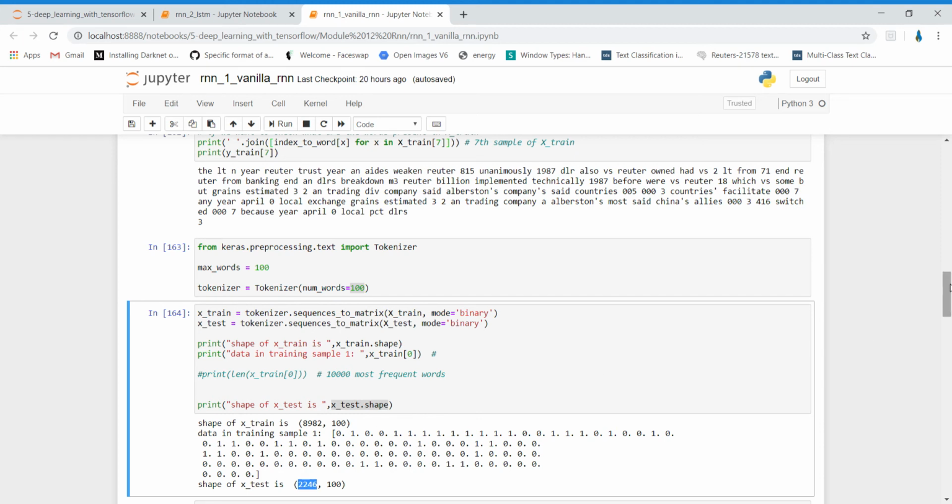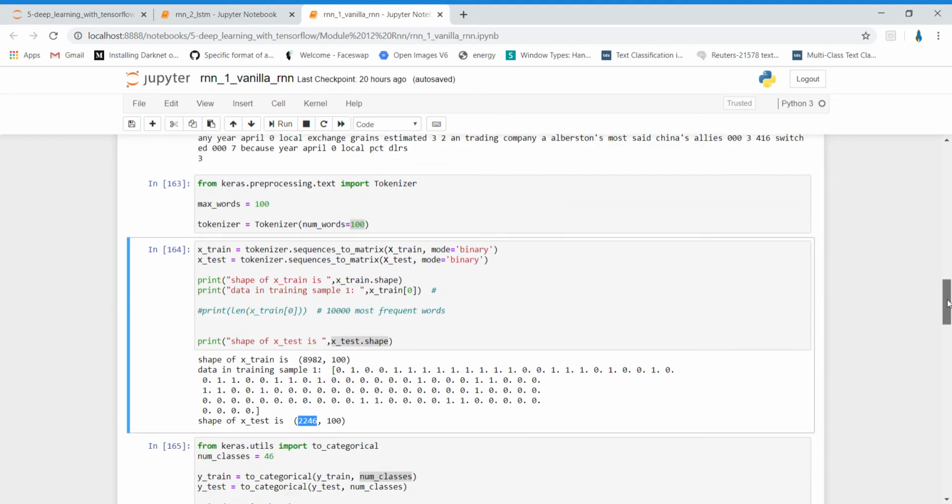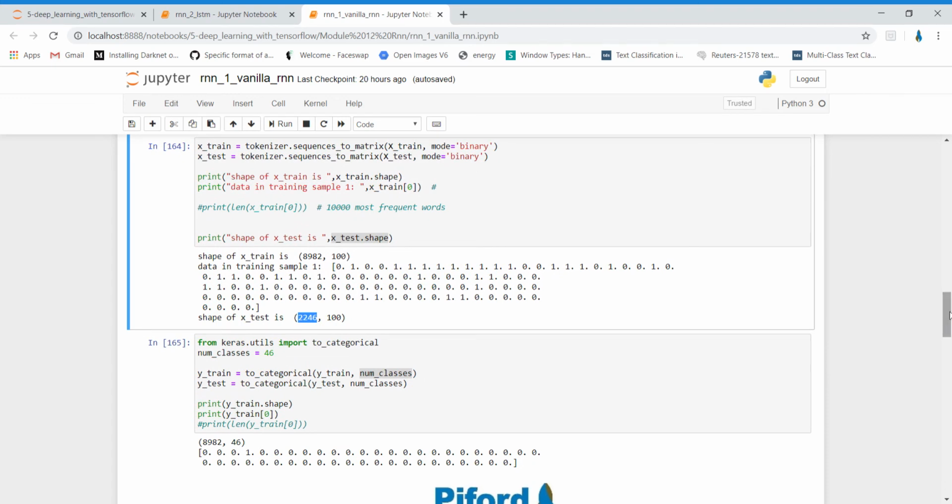Okay. So the next thing is, we have performed the functionality on the input data. Now let's talk about the output, meaning Y train and Y test. I told you in the very starting classes of deep learning that whenever we want to work on Y, we need to do one hot encoding on Y. So that is what we are doing here. From keras.utils, we are importing to_categorical. With the help of to_categorical, we can convert our data into one hot encoding. So we want to perform one hot encoding on Y train and Y test.